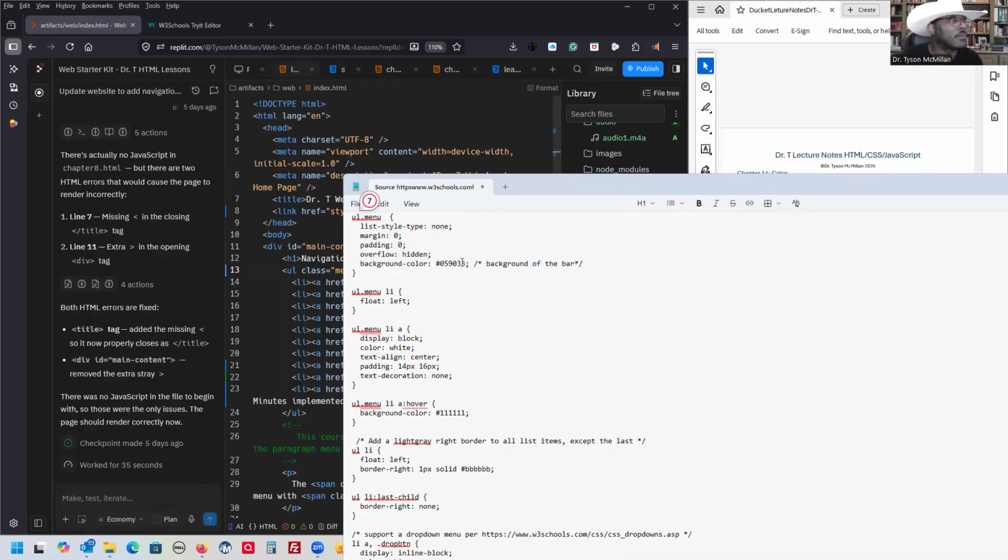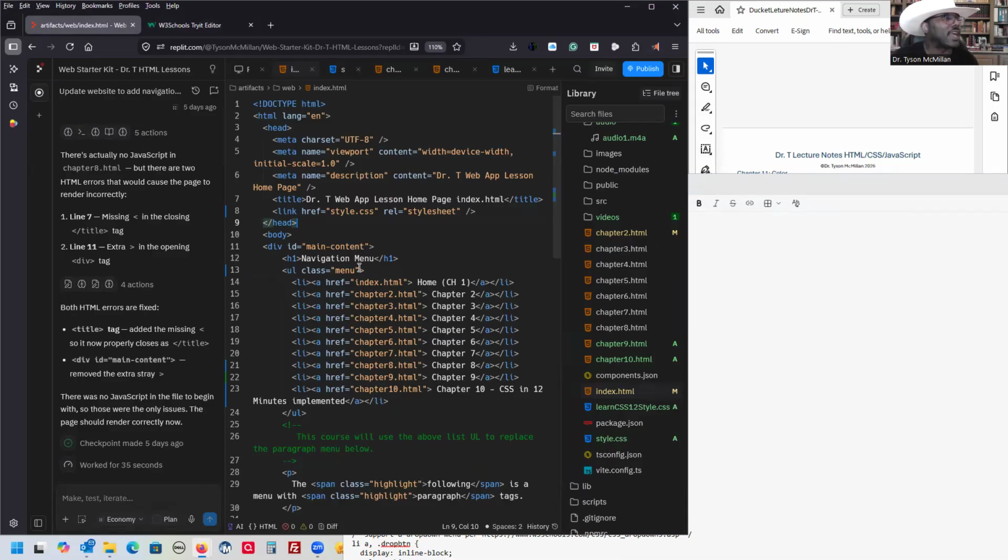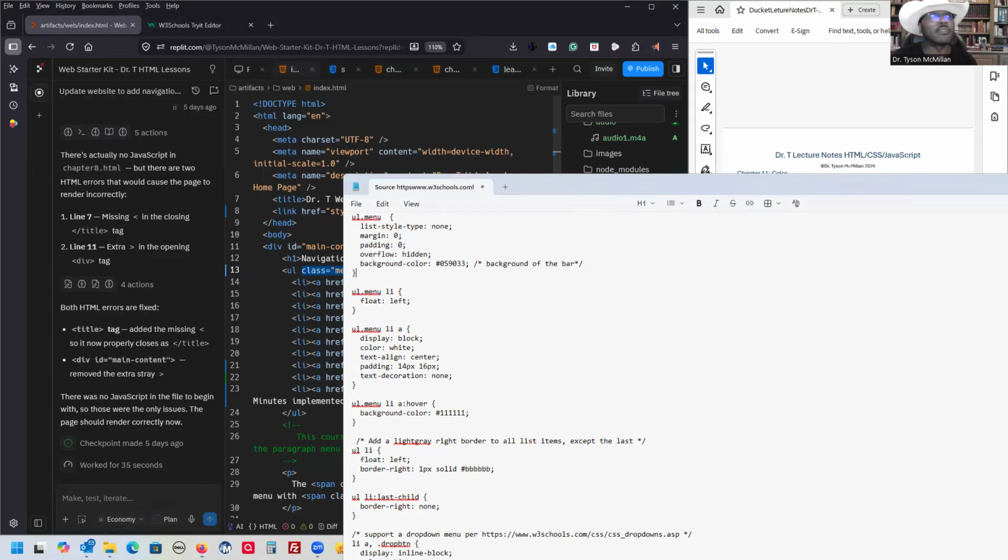This is a different color. I think I'm going to go with a different color than what we saw in the example from W3 Schools. But if it's a list item that belongs to the menu class, do this. Otherwise, ignore it. This is so vital because we don't want all of our menus to be changing on us. We don't want all our lists to turn into menus. Only those that have the class equal to menu. That's the instruction that I'm given in the modification that I've done to the W3 Schools code.